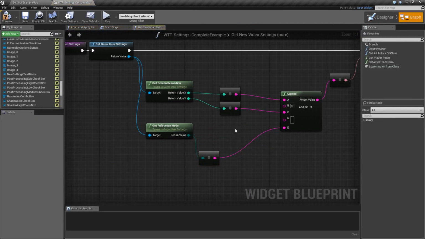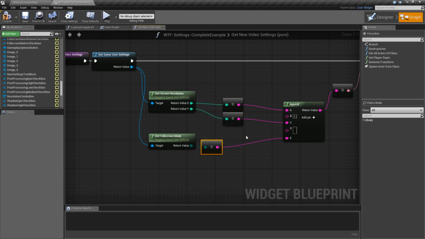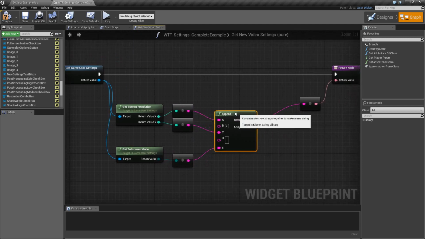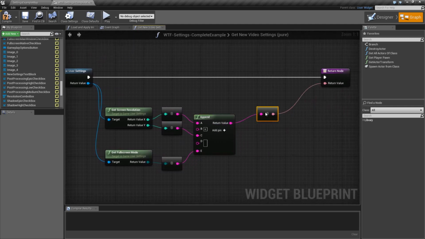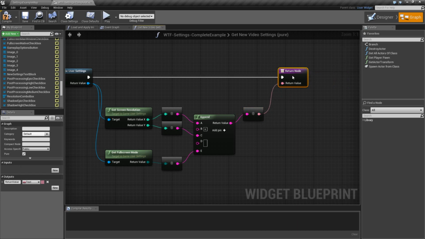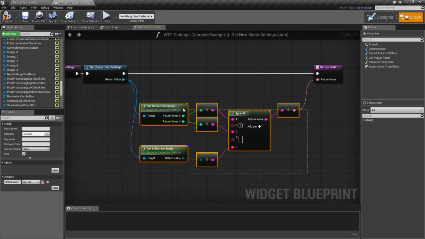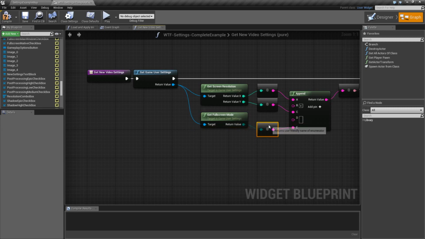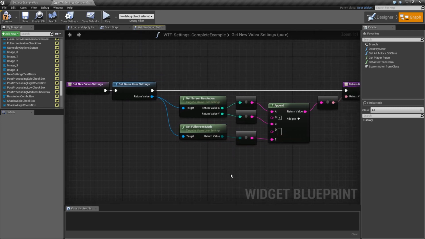So let's clean this up so it's not as ugly. Let's see. That goes back up here. There we go.